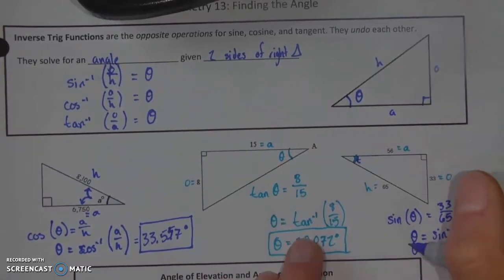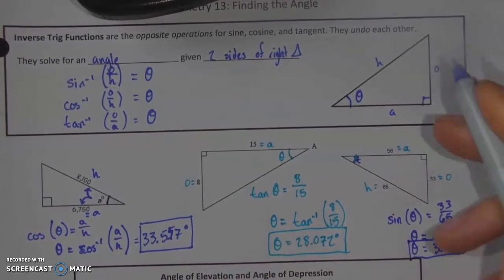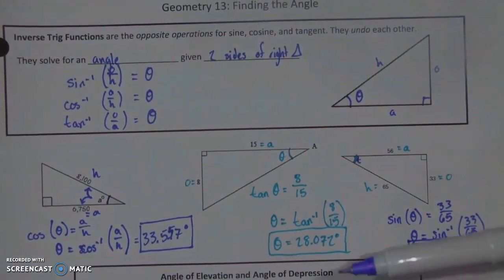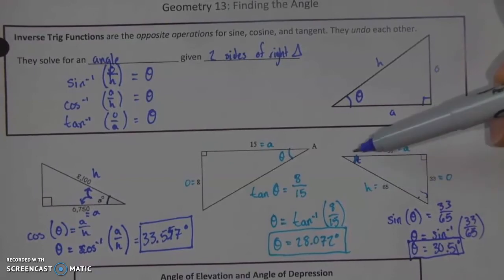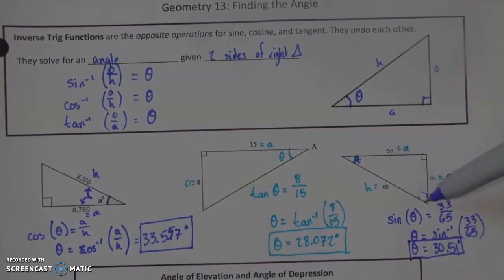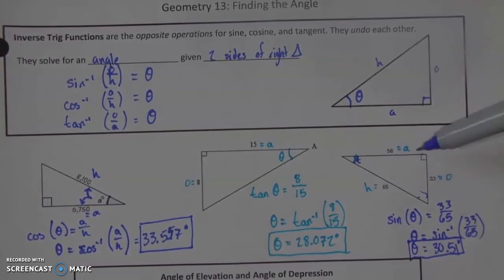There's a couple things that you might want to watch out for. First off, if you have a very small answer, probably you should double check your mode. Your answer should really always be between 0 and 90 because these two angles could not be smaller than 0. That wouldn't make sense. And they can't be bigger than 90. Otherwise, this triangle would not make any sense since all three angles together have to equal 180, and this angle alone already equals 90. So you don't want a number bigger than 90.